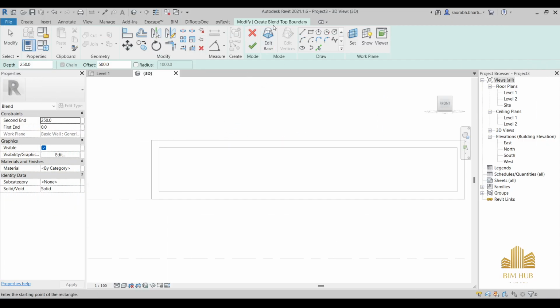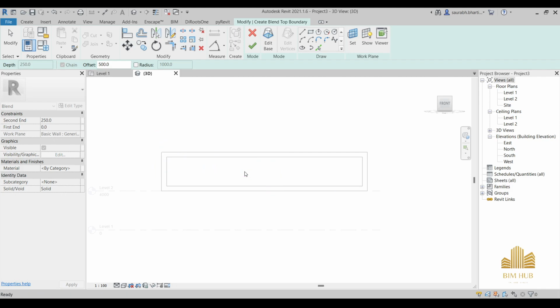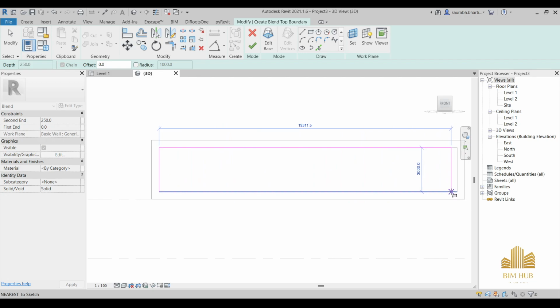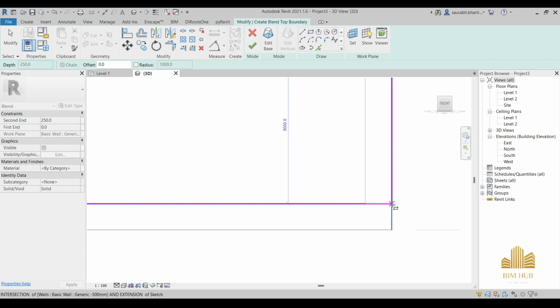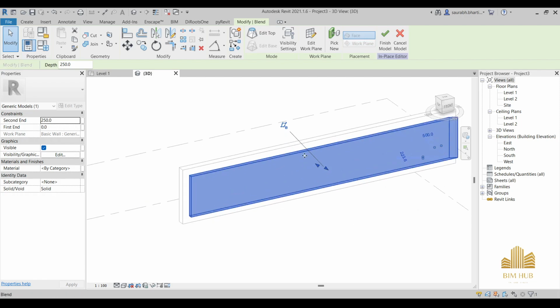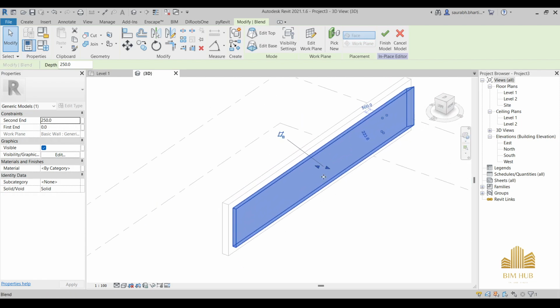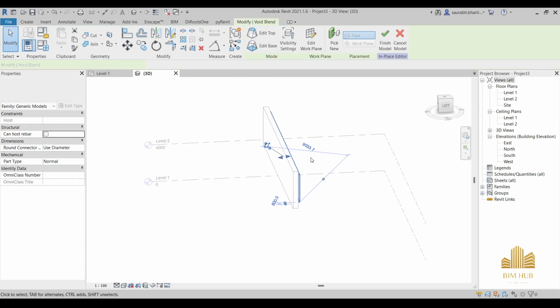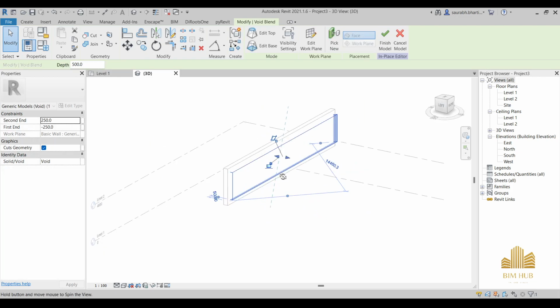So for that, what we are gonna do is we are just going to make it something like this with zero offset. We are going to draw it like this. Okay, and then you can just finish it. After finishing it, now you can see that you have blend over here, but you can make it a solid or a void. So if you want to make a void over here, just select the void. We could have directly chosen the void option to make this facade, but still we are choosing this option.